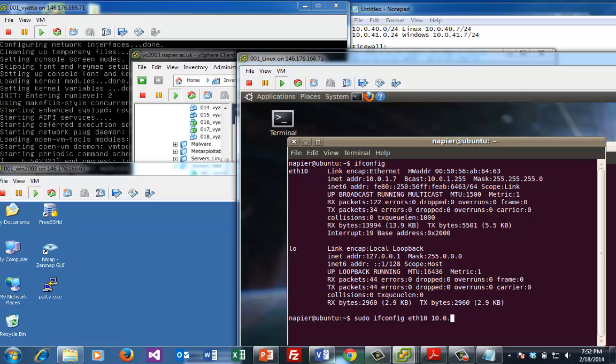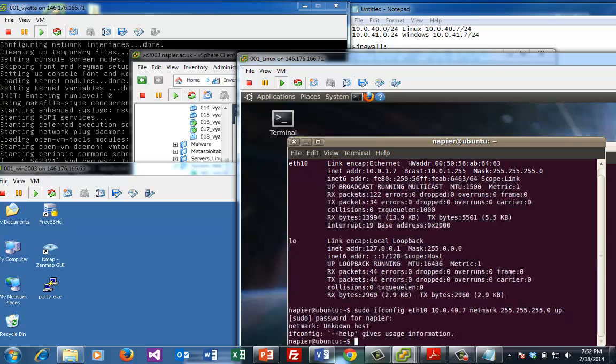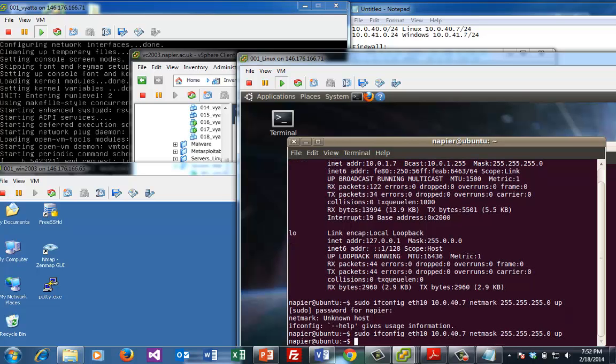Then we give it an address of our Linux machine is 40.7, and we define our net mask 255.255.255.0, and that's up. Okay, let's spell it right. Okay, much better.